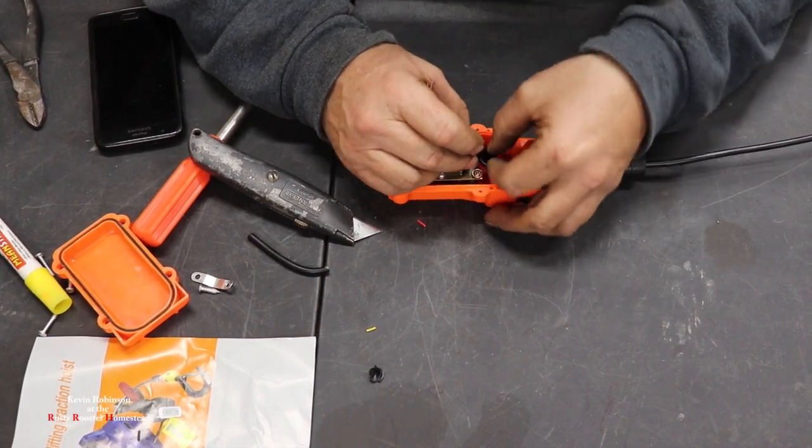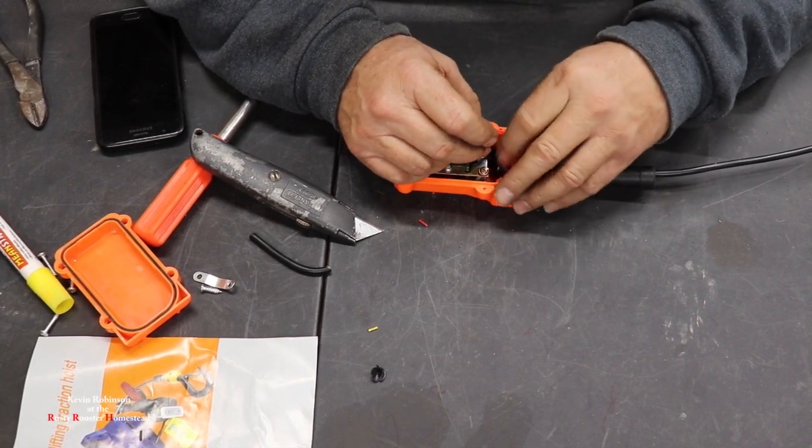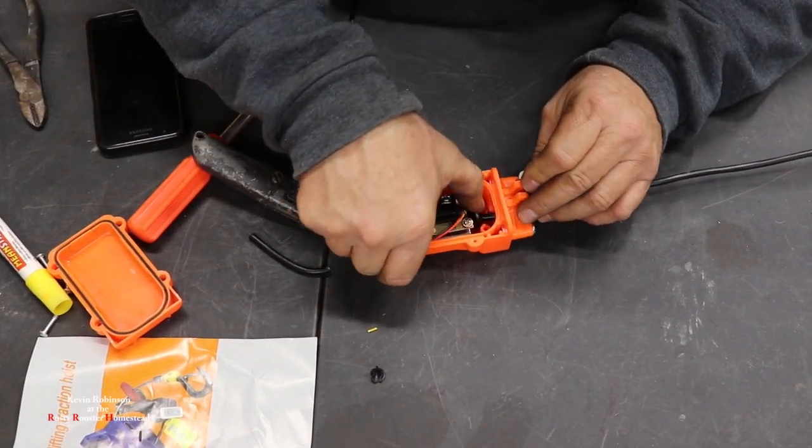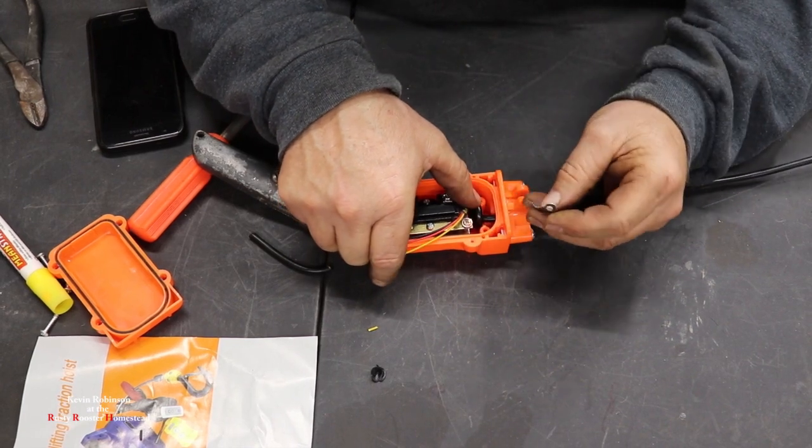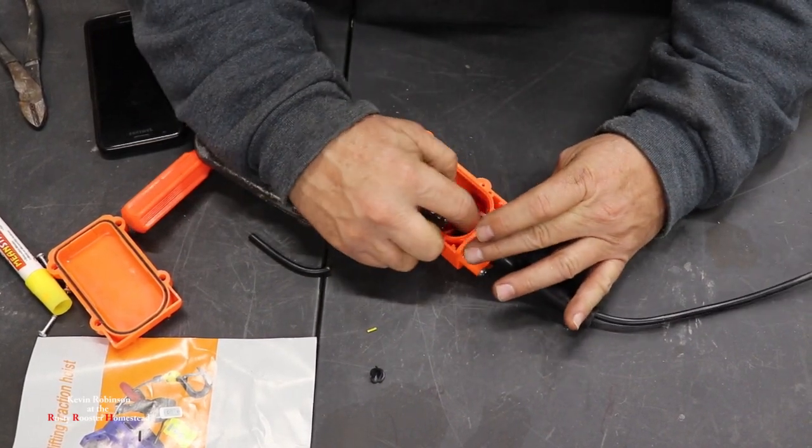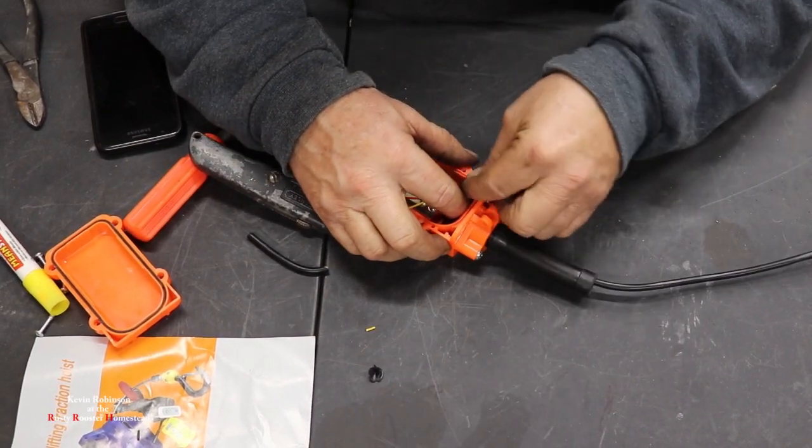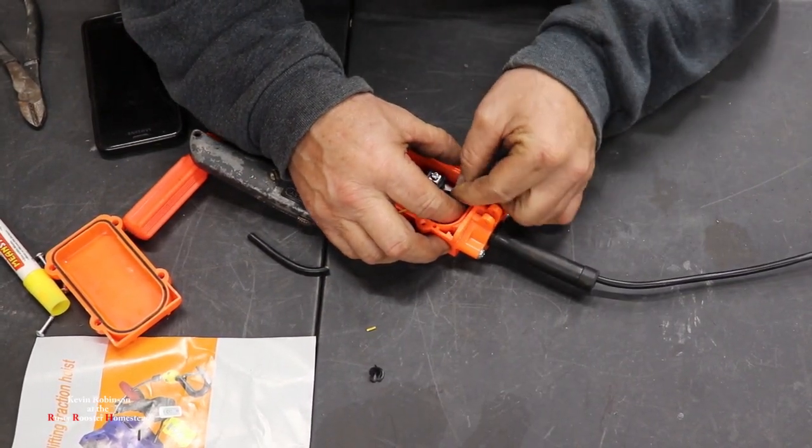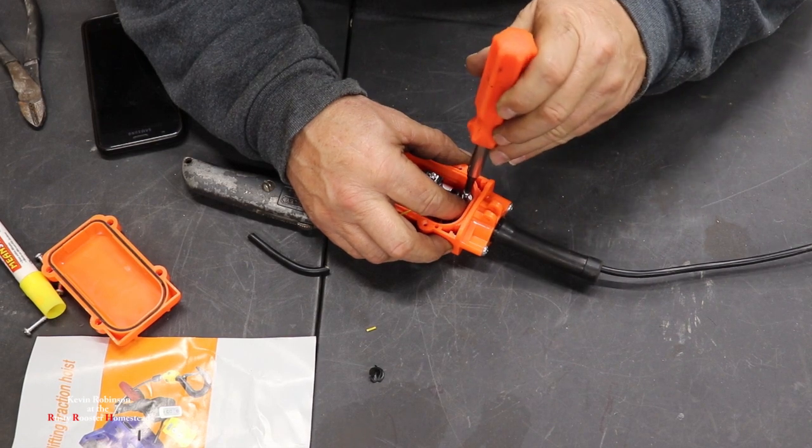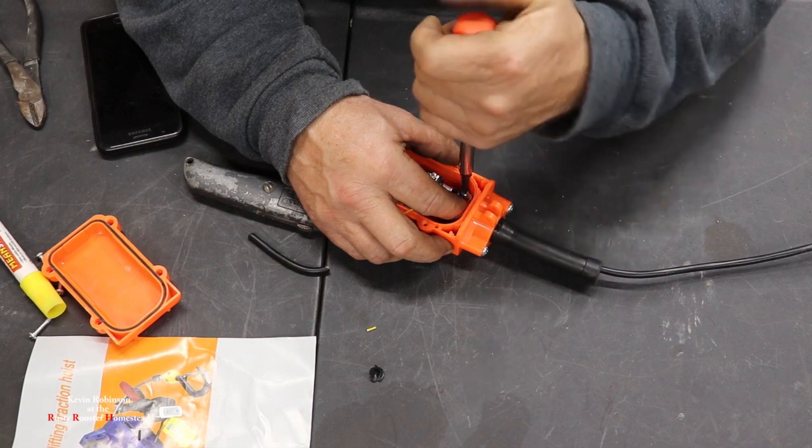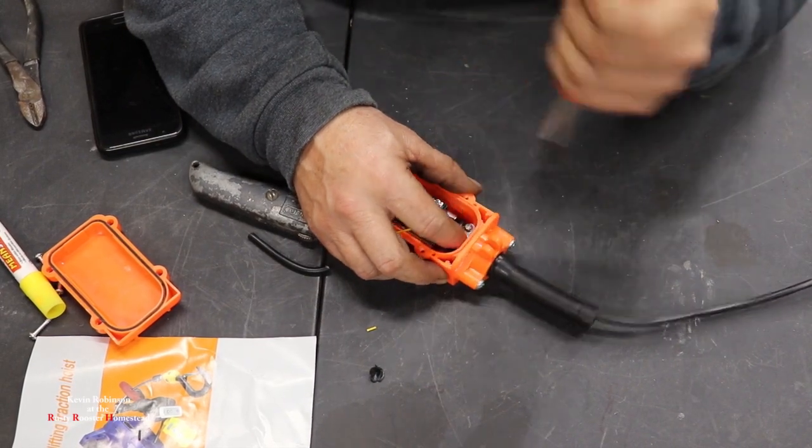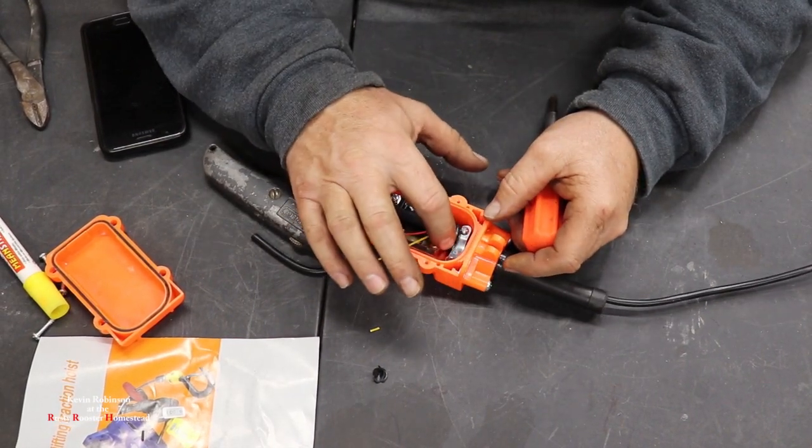But I think we can get it down in here, maybe just a little better, hopefully. Like I said, the reason the other screw to this wasn't in is because it's tight down in there. And I'm going to see if I can get two screws in this one. And I think I can. I think I had too much coffee this morning. Now I'm going to go find another screw to put in the other side.